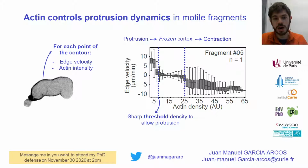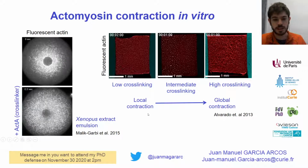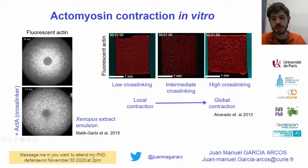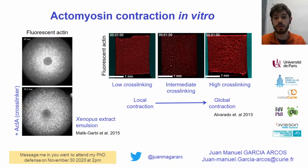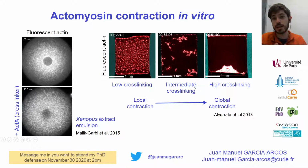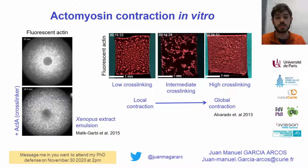Now, we don't know a lot about how actin really works in cells on the molecular level, but these three states are really reminiscent of what's been described for in vitro systems, where we can better access the molecular dynamics of actin. For example, I need to cite some excellent work from the lab of Kinneret Keren from 2015, or a paper from this year, where they have seen that in Xenopus extract, they can reconstitute cortical flows with turnover, and they see that the length scale of the flow depends, for example, on the turnover and the cross-linking of actin. Or some other work from the lab of Gijsje Koenderink in the Netherlands, where they make little gels of actin at different cross-linkings, and they see that the length scale of the contraction, or of the perturbations that the motors do on the cortex, also depends on the rate of cross-linking.